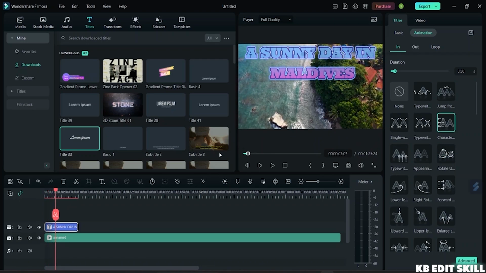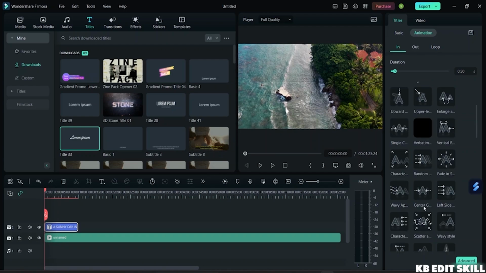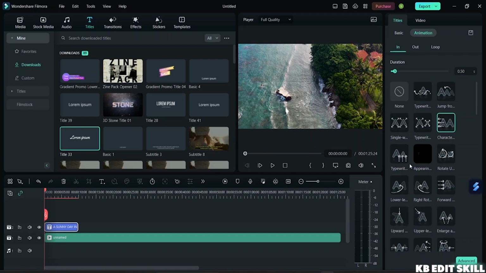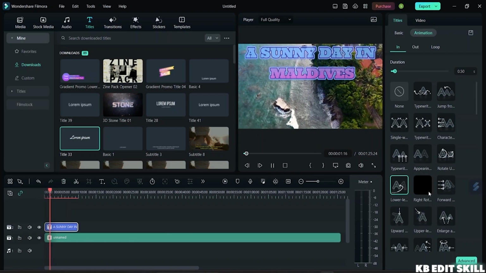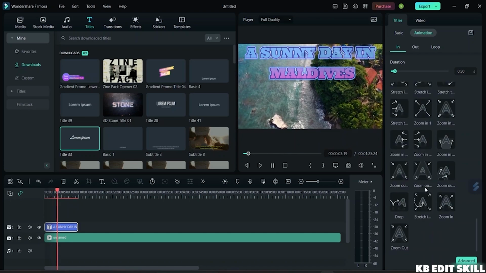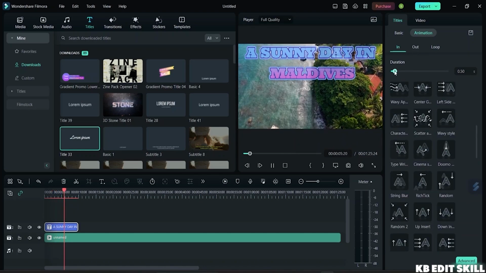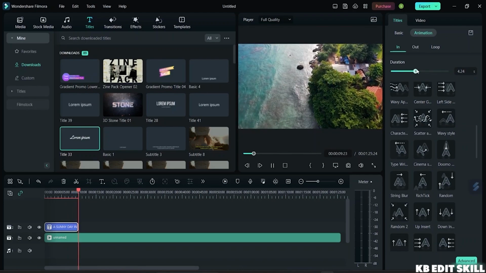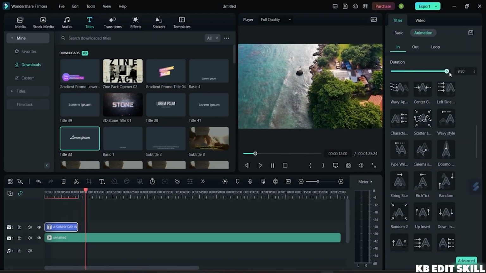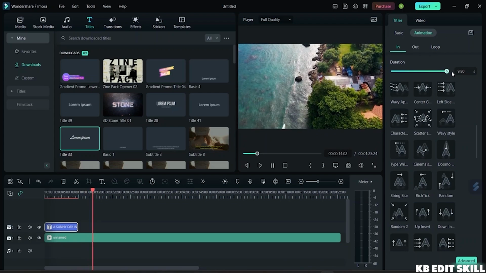And if I go back again and choose another and play it, it will come like this. So here we have many options, and also how long I want that to take. We can do the duration up to almost 10 seconds.